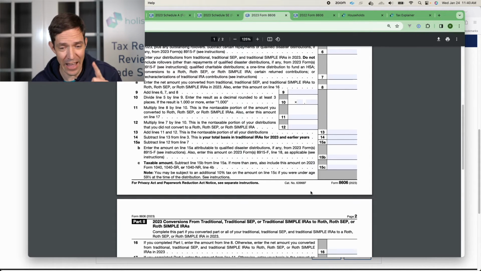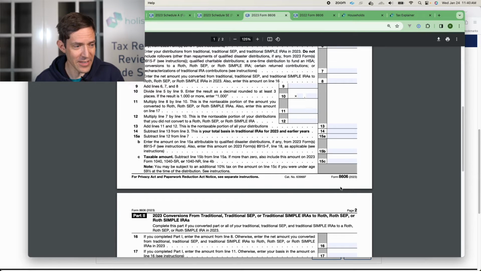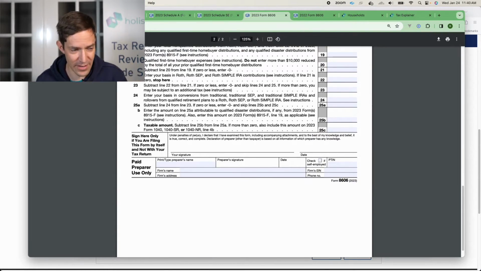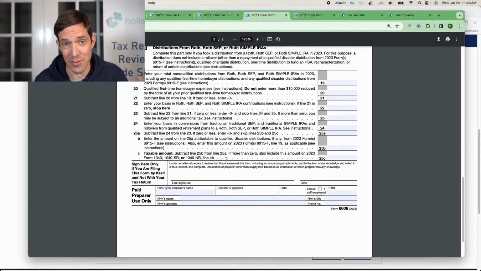Speaking of looking at it for years, I've looked at a lot of Form 8606s in my day, because that's the one that sometimes tax preparers leave off the return, but we want it on there because it's how you track and put on the record that there's after-tax basis in an IRA, and that's how you record when a Roth is happening, that sort of thing. And you'll sometimes see a return where they don't put the 8606 on there when they need to.